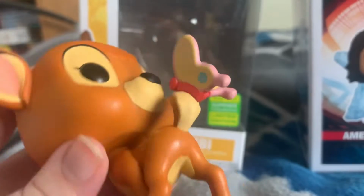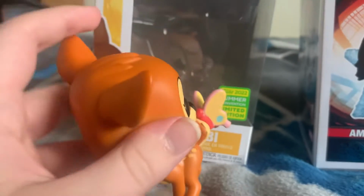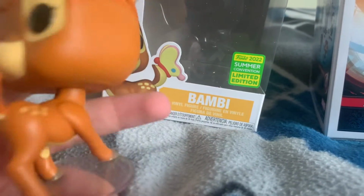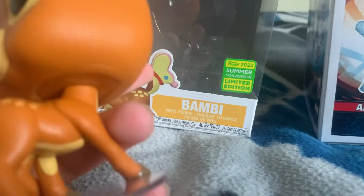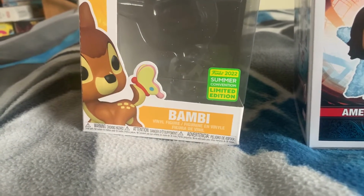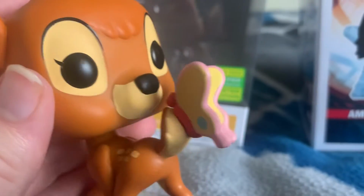So that's all I have to really say about this one, other than both of the figures here have figure stands, but I think they're glued on, which is probably for the best, because I don't think he'd be able to stand in this case. But yeah, very cute deer. Very nice. So there you go. Very cute. So I have to put that in the Disney section of my cabinet. And also coming on the spots there. I haven't got anything to say about the paint, really, just smooth.